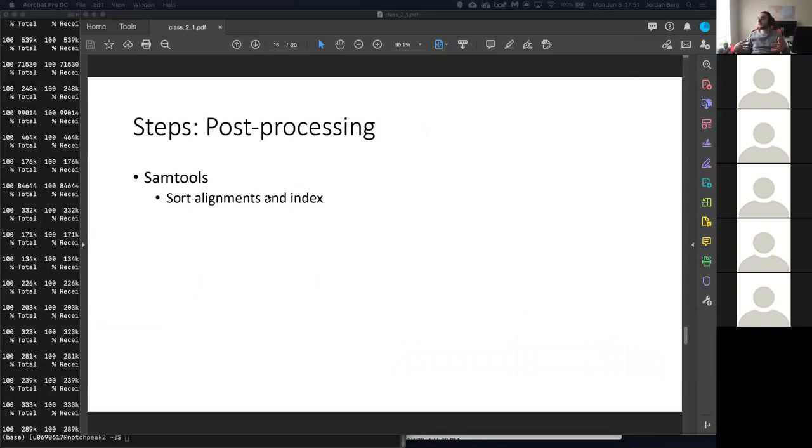As the reads that were sequenced were basically sequenced and compiled at random, a lot of tools require that these reads are sorted by position in the genome, and that just helps speed up the process downstream. And so this is where we'll be using SAMtools again to sort the alignments by genome position, and also create an index of that BAM file so that we can use interactive visualization tools that need that index to process the BAM file.